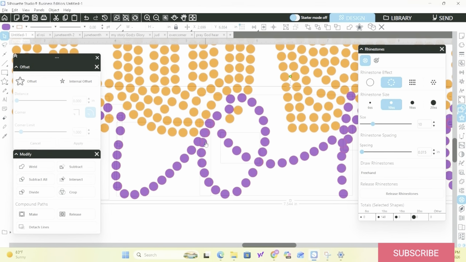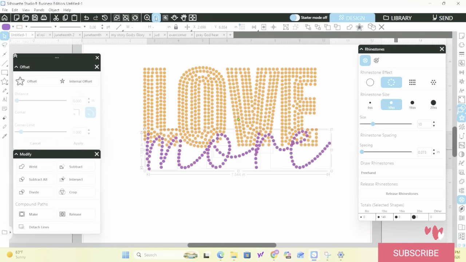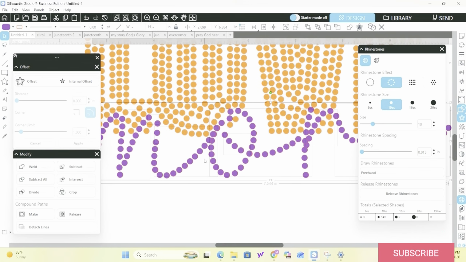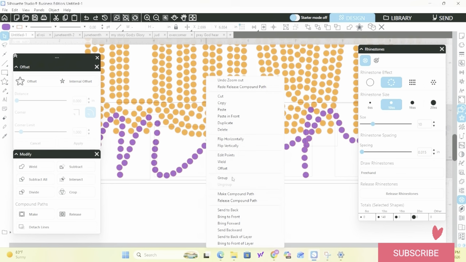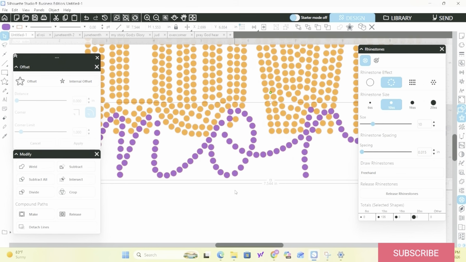So making it a compound path, I'm going to zoom out and make it a compound path. So I'm going to press Control Shift E. Let me go back. I'm going to right click, make it a compound path. When I make it a compound path, what do you notice?